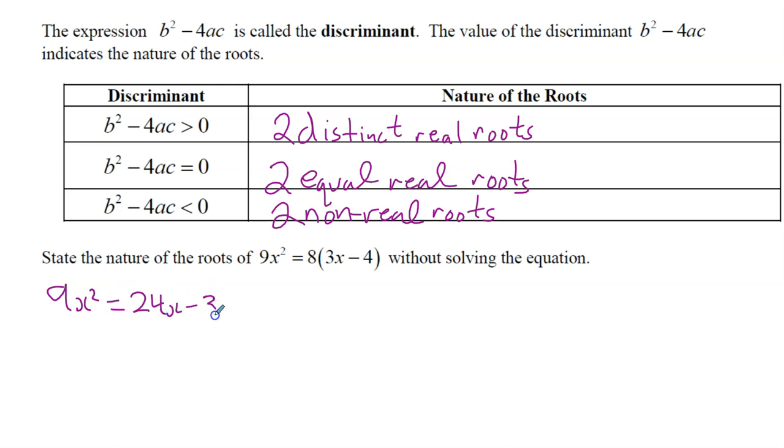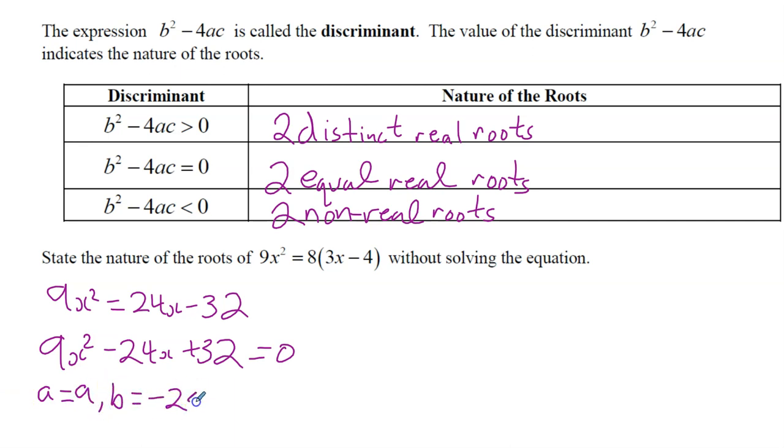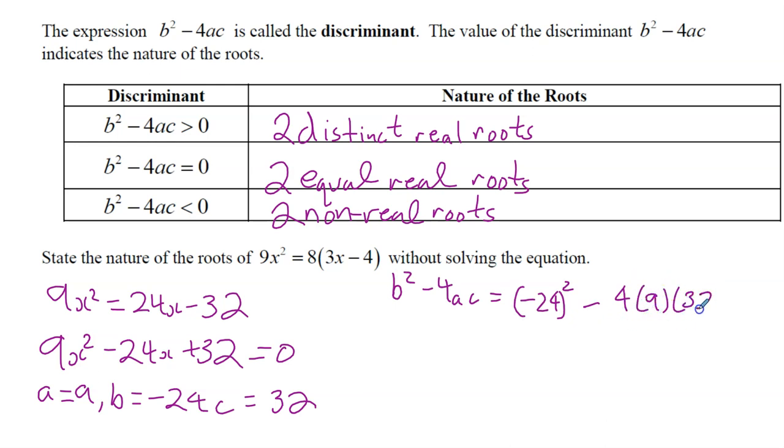So 24x minus 32. All right, let's go standard form. Minus 24x plus 32. Okay, that's equal to 0. So it's those values of x that are going to make this 0, and we have to figure out, well, what are they? I could graph this. I'm not going to, right? But what we're going to do is we will, wait for it, use the discriminant. Okay, so a is 9, b is negative 24 and c is 32. So b squared minus 4ac is going to be equal to negative 24 quantity squared minus 4 times 9 times 32, which is the c.